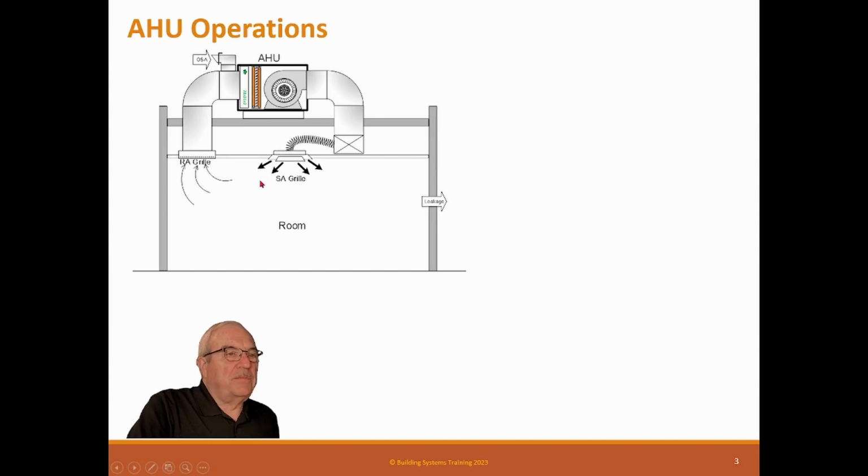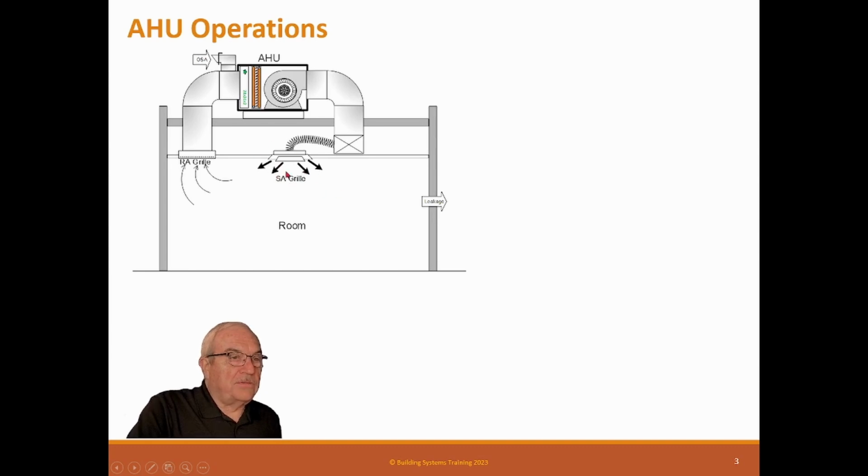So this is a typical room, just a room, and of course it has an air handler up here of some kind that can be mounted inside the space or outside the space on the roof. Basically, it has a return duct that sucks the air from the space across the filter, across the coil. The fan catches the air and pushes it out to a distribution system. And then it goes to a ceiling diffuser or some kind of diffuser somewhere, maybe a sidewall even, and it discharges the air into the space.